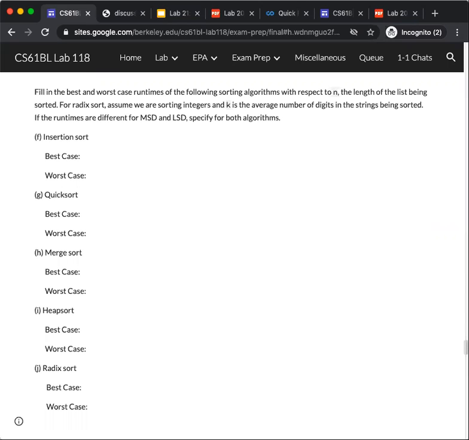Okay, so insertion sort best case and worst case is going to be dependent on how many inversions we have, right? And so the best case is when we're actually passed in an entirely sorted array, right? So if I pass in like 1, 2, 3, 4, this is my array that I pass in. Do I need to do any inversions? No, right? And so really all the work that I'm doing is simply looking at all of these elements. And that's going to take a total of n times, where n is the length of the list being passed in. So my best case is going to be n.